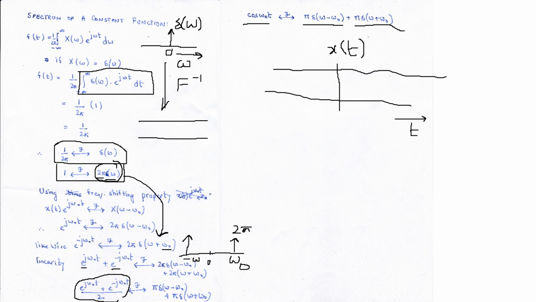But we know that a cosine wave, or even this pair of complex exponentials, the complex conjugates of each other, they are periodic signals, and for periodic signals we have Fourier series, we don't have Fourier transform. But the application of these properties tells us that we can obtain the Fourier transform of a cosine wave or even a sine wave or these complex conjugate pairs of complex exponentials. Okay, so what does it mean?